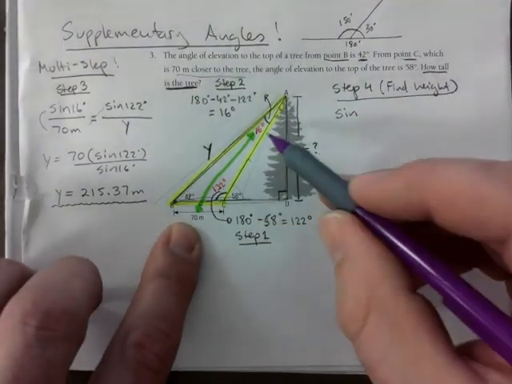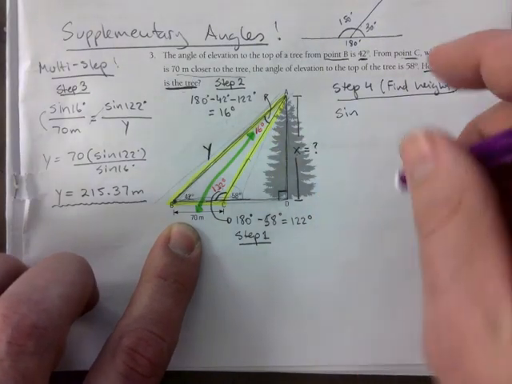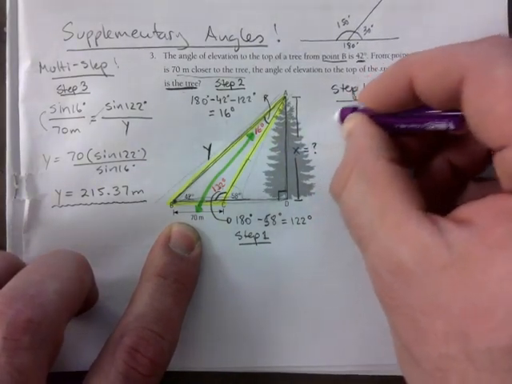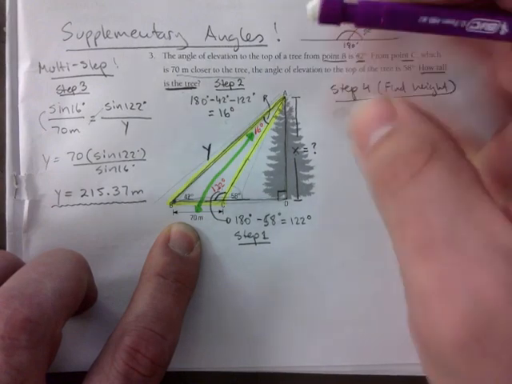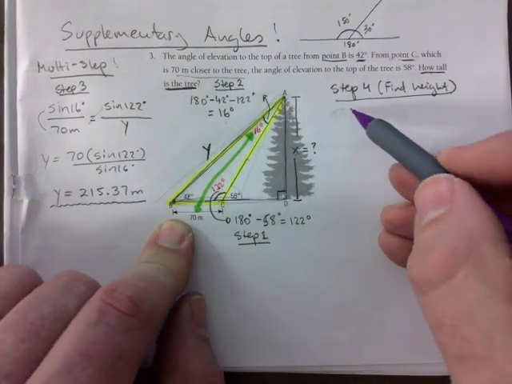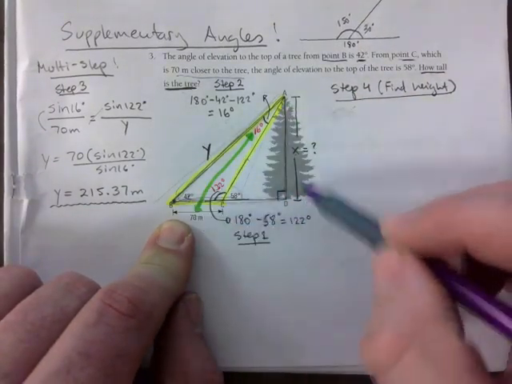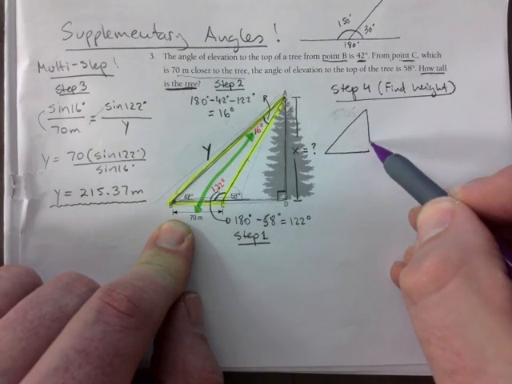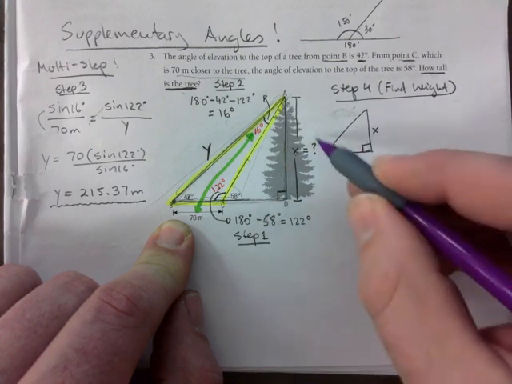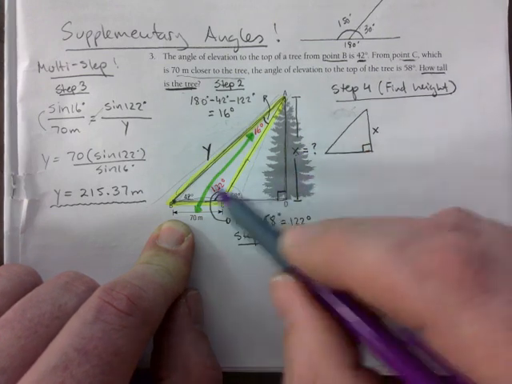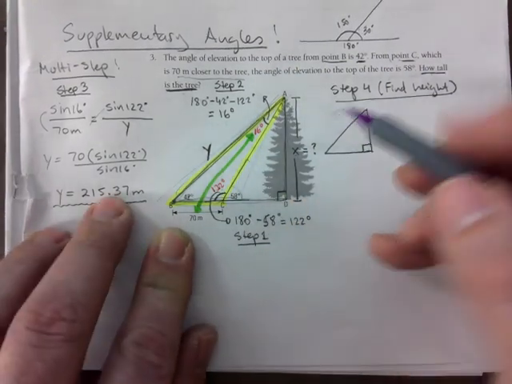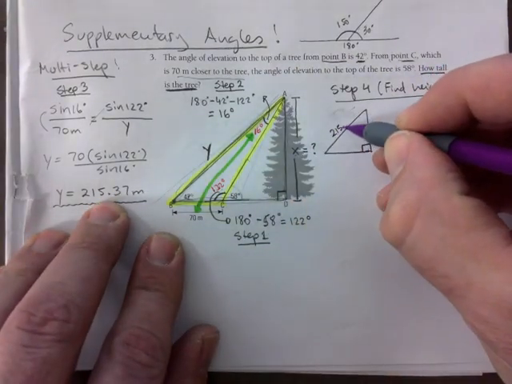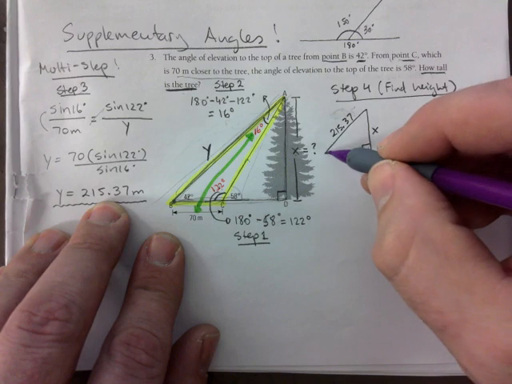I'm going to use the pair I started. Sorry. Backtrack. Not too fast here. I need to make a diagram. So watch this. I'm going to draw the big one. So make this diagram. Please do so. Don't just write down numbers. This is x. This is the height I would find here. The side I just found is 215.37. Write that down here. This is that.